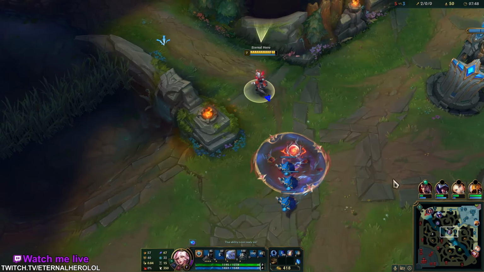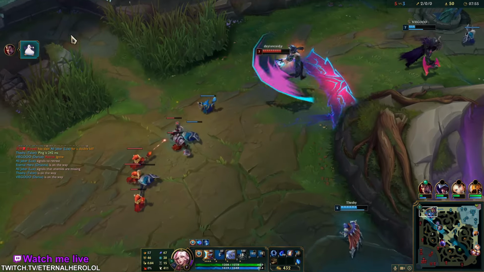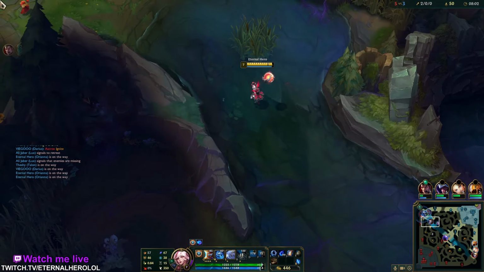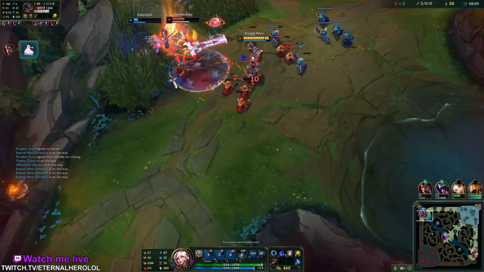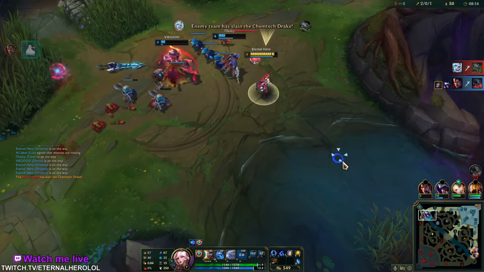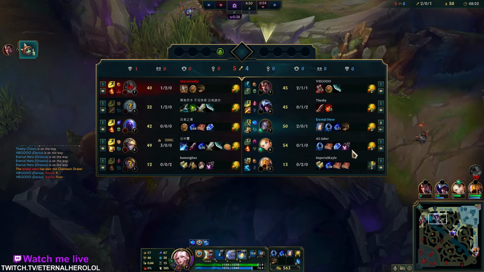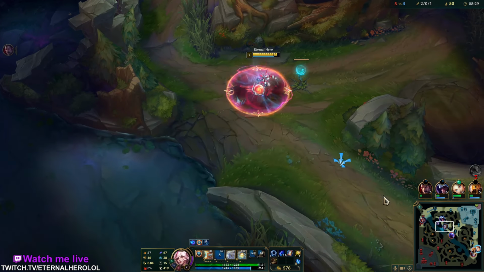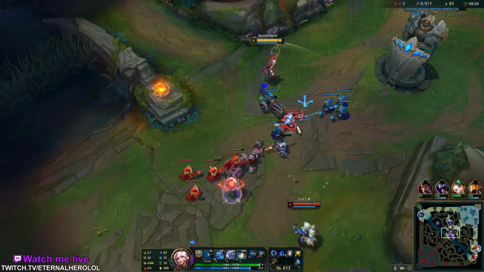Can I roam somewhere? Motivating. Maybe top lane? He's trying to outplay them both, so I think he's gonna stay. Oh no. Okay, he's dead. Nice. It was really close. Yeah, it was possible for him to make a double, but he didn't expect me to join top lane as well. And then he had to change plans.